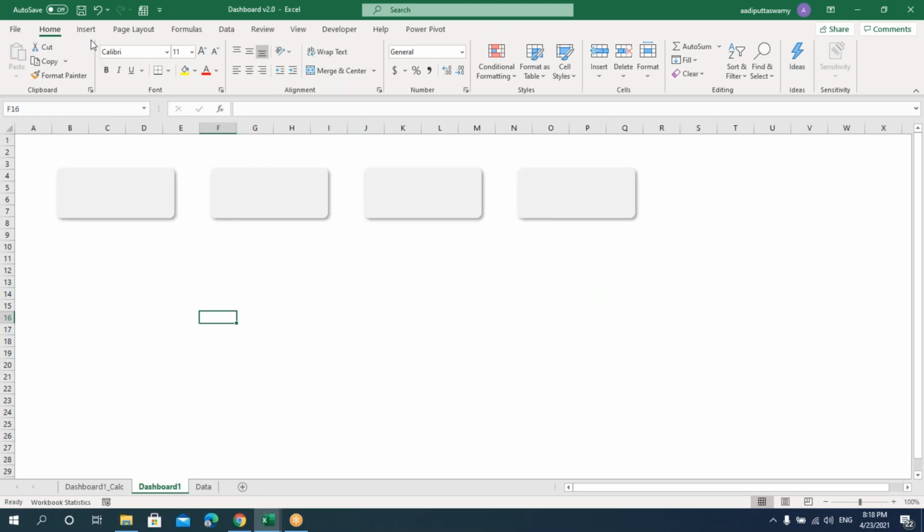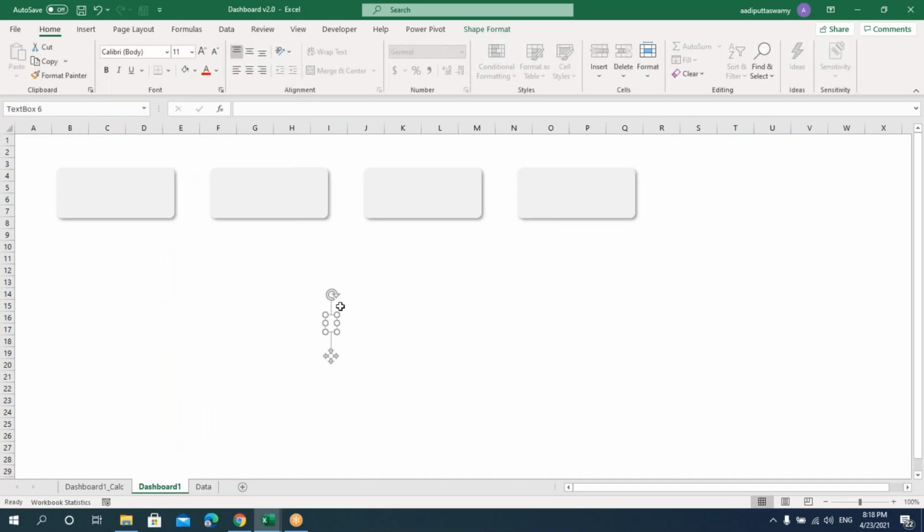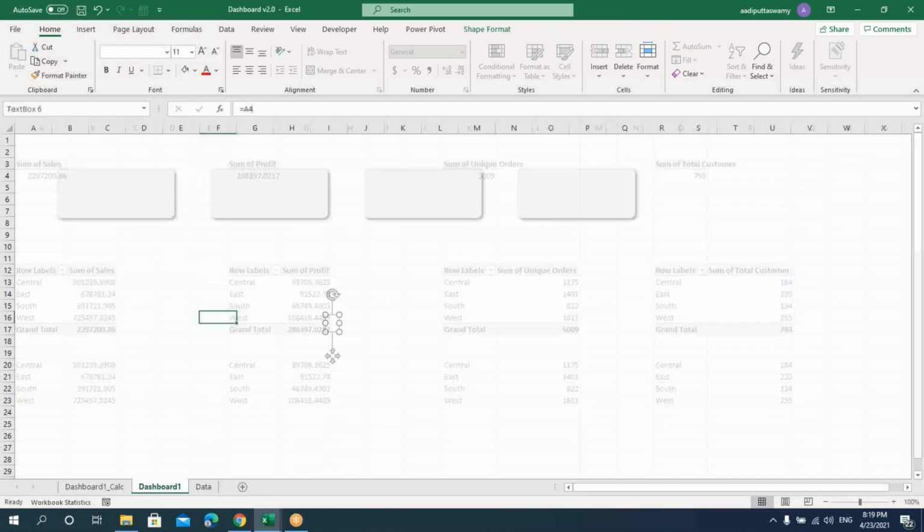Let's go. I'll take one text box. Go to the shape and I'll take this text box. Select this text box. Say equals and refer this cell. Let's make it as equals A4.